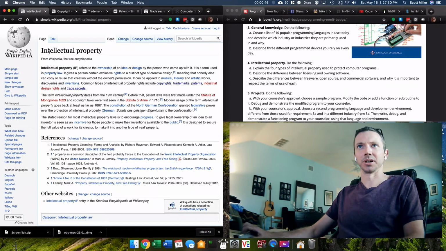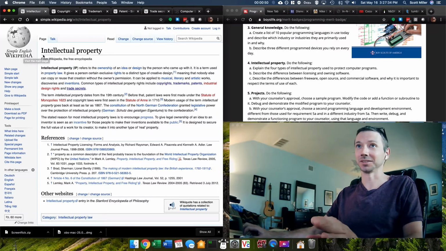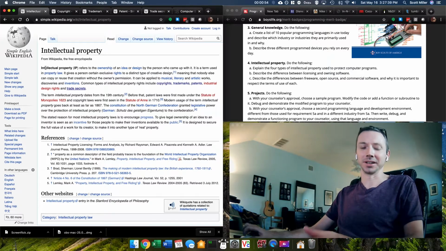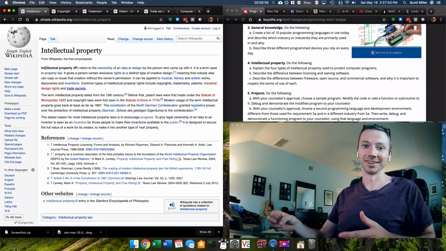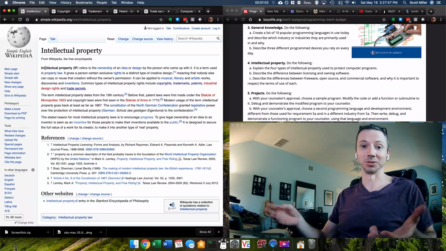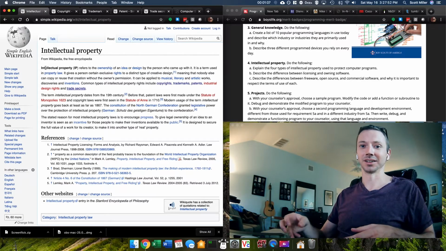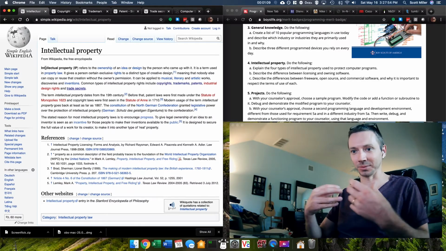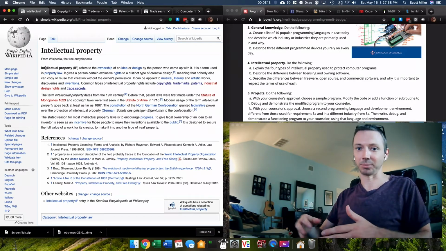Intellectual property we're going to cover with, I prefer the Simple English Wikipedia. It simplifies things, which I think is very helpful. Intellectual property in general, the idea is that you're protecting something that was created. So just as if you create a beautiful piece of art or some music, software can also be protected. And it's intellectual property in the sense of it's something created by somebody, intellect, mind, that is your property.